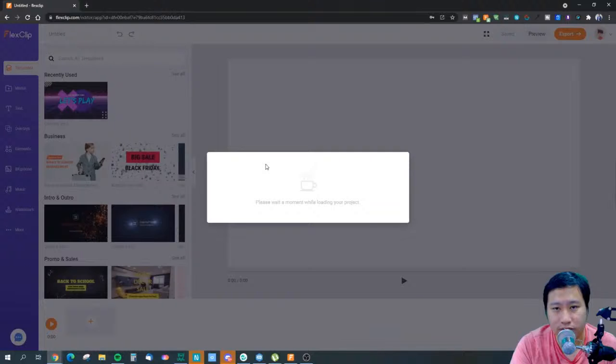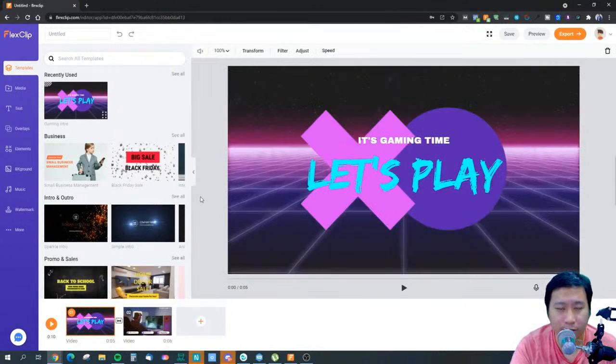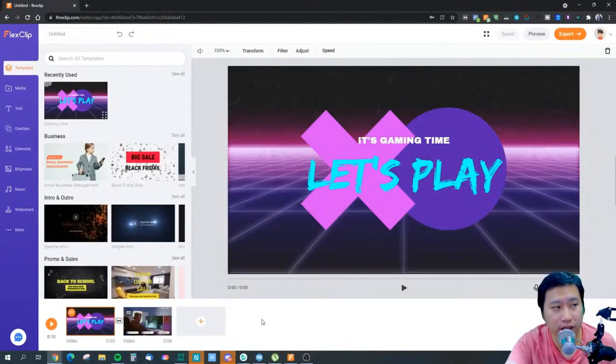So there are other alternatives such as InVideo and other different tools, maybe Ophio, maybe similar tools that use templates to create videos. You will see that the way that they work is a little bit different. The first thing that they have is a sort of desktop app that you can make use of. So for example, if FlexClip is running a little bit slow for you, you can download this desktop app and make use of it. It uses your processing power, so that when you are editing videos, the process is faster, rather than making use of their server on FlexClip's end.